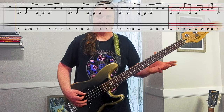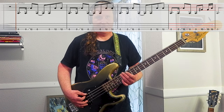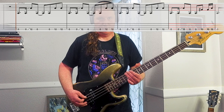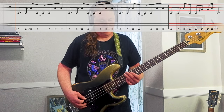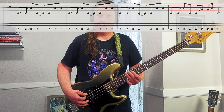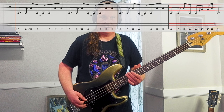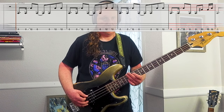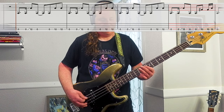So we're going back and forth between the octaves on the low string, open and 12th fret. So we play open twice and then slide up to the 12th. Back to open, we play it twice again. Then we play the 12th fret twice. We do that twice.